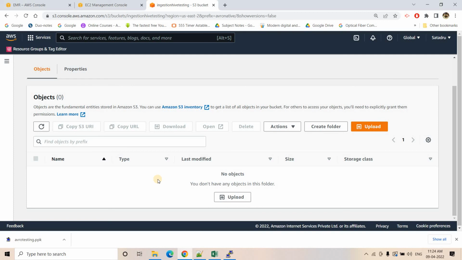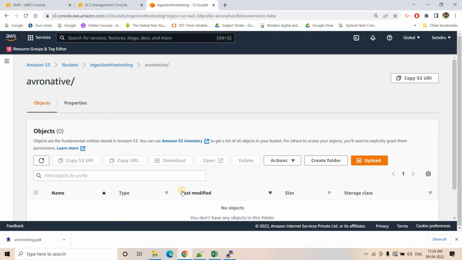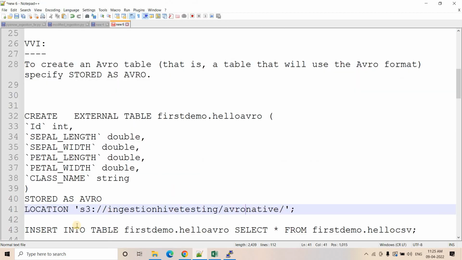Now we want to convert the CSV data stored in the landing layer to AVRO data, and store the AVRO data here. For that we can use Hive. First we created an external Hive table pointing to the CSV data in the landing layer, then we created an AVRO table in Hive pointing to this avronative layer, and then all we need to do is execute one insert query.